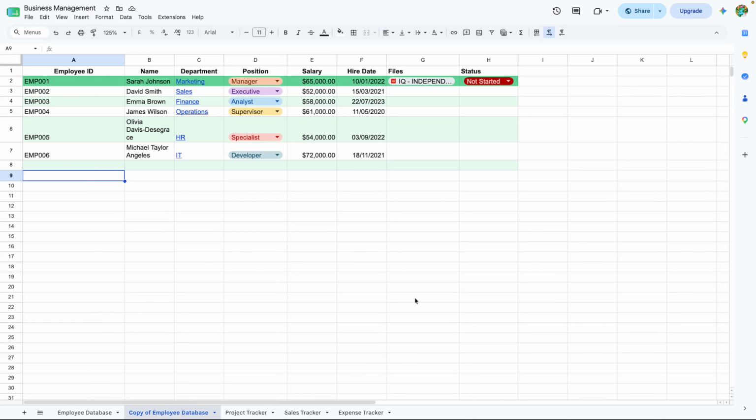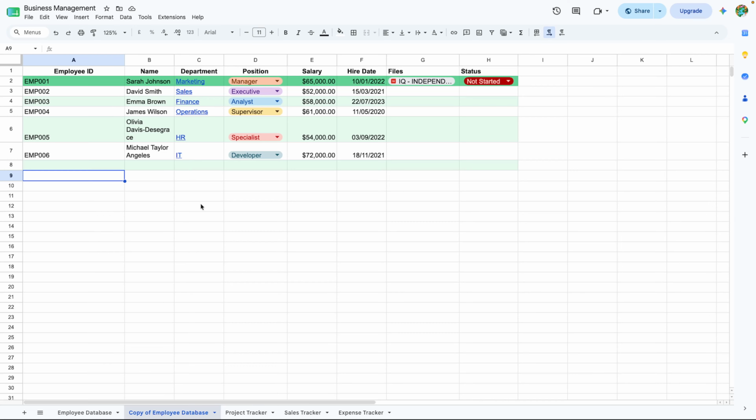In today's video, I'm going to teach you how to hide and unhide sheets in Google Sheets. If you're working in a spreadsheet with multiple tabs, hiding a sheet can be a really useful way to keep things organized. It helps reduce clutter at the bottom of your spreadsheet and can make it easier to focus only on the tabs you need to see. Then, whenever you need that hidden sheet again, you can quickly bring it back.